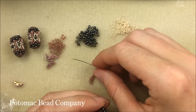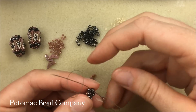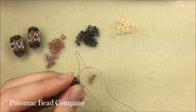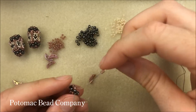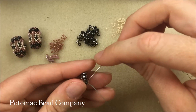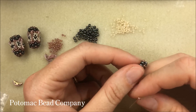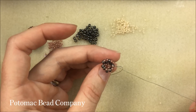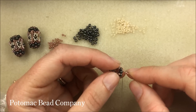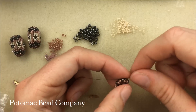I'm switching back to my 11-0 seed beads in cinnamon color and putting two seed beads in between each of my 8-0 beads. This fills in the gap nicely and gives us something to hold on to when we're adding the little crescents. I put two seed beads in between each of those 8-0 beads that were sticking up from the last row. Once I have four groups on and I'm about to put the fifth, I step up — going through that first 8-0 and the first two beads I put on — and give a nice tight pull.